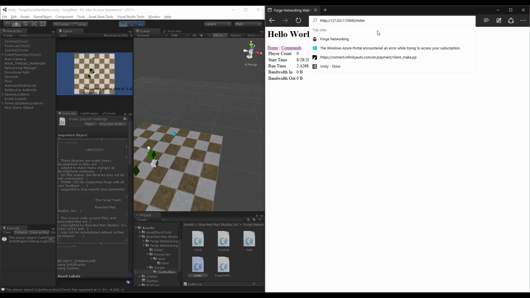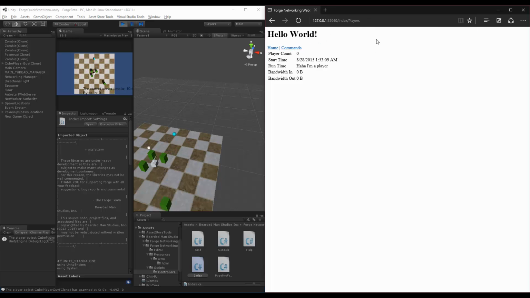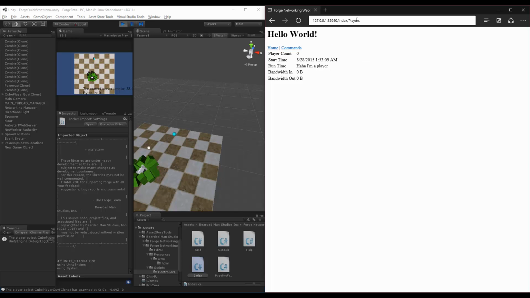However, if I put a slash at the end and type players, which is the exact name of that function that we added, you'll notice that it does different behavior on the same page. Now it says runtime, haha, I'm a player, rather than saying what the current simulated time is. So these are actions. So basically it's going to the index page and calling this function. And that is an action inside of our controller. And you can have as many actions as you want. They're just different functions, and you can call them by having a different endpoint at the end of your URL structure. So that's basically it for how these controllers work.